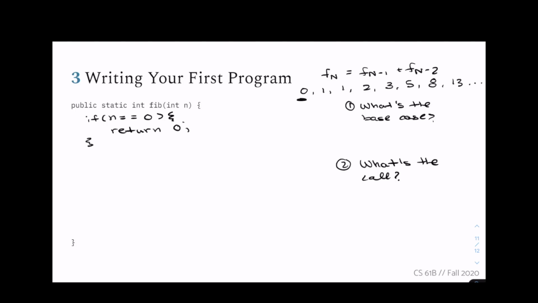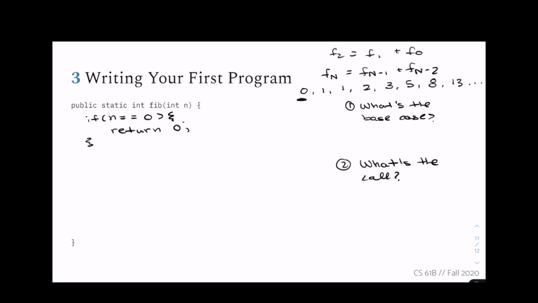Okay, that's great. Except, let's say I wanted the second item, right? So I want f2, which should be equal to f1 plus f0. And I have f0, right? I have that base case. But what's f1? There's no negative first Fibonacci number, so how am I supposed to calculate that? The answer is you don't.